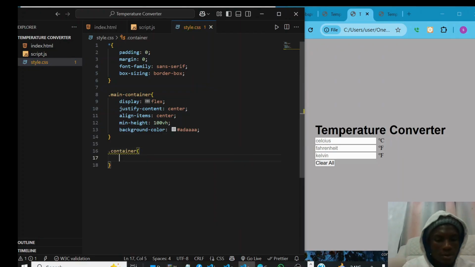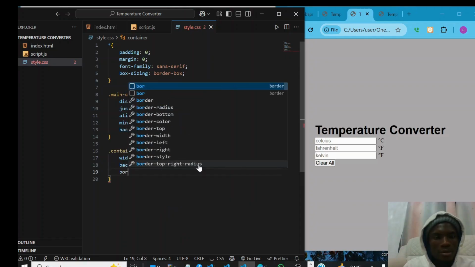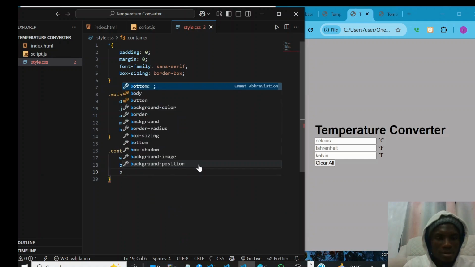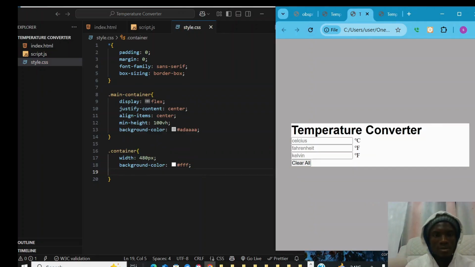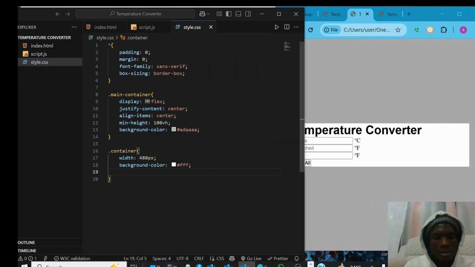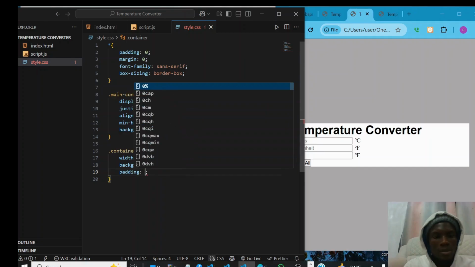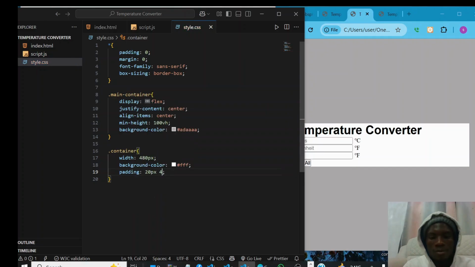Let's give it width. As for the background, the color has to be different now. We have border radius. Let me do border radius now. So as you consider now, we give it a padding of 20 pixel.